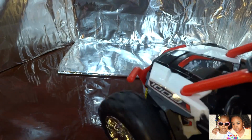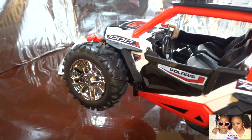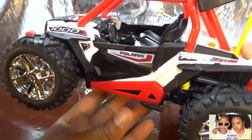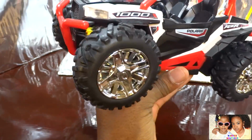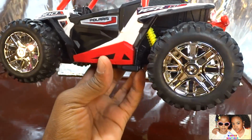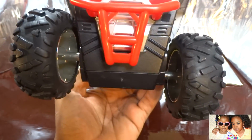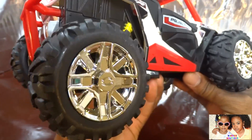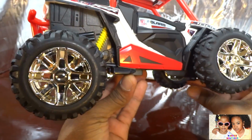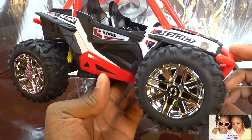Look at that. He's ready to go already. It's not waiting for no one. So as you can see, this is a fine looking toy. Look at the detail work. Look at the off-road tires. Very powerful vehicle. Makes a great holiday gift for your nephew or your son.